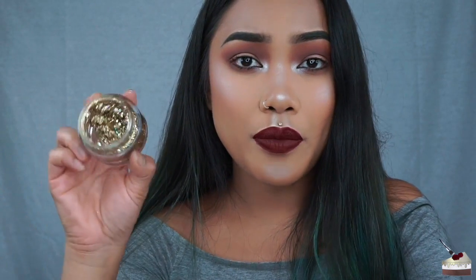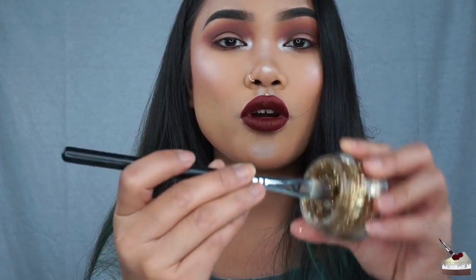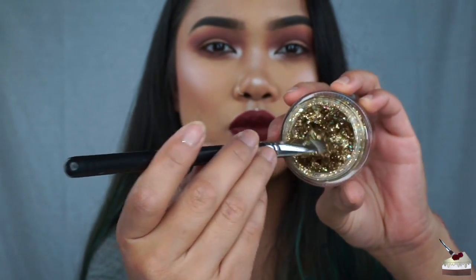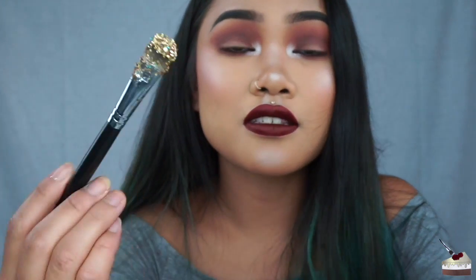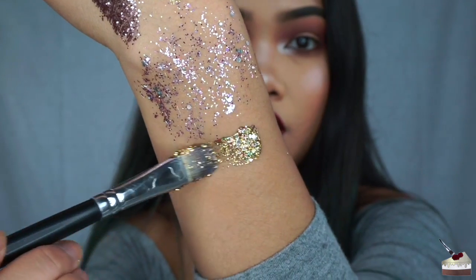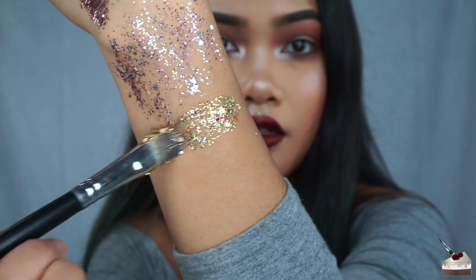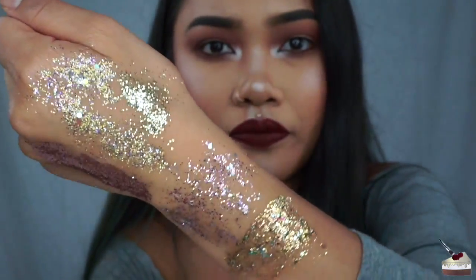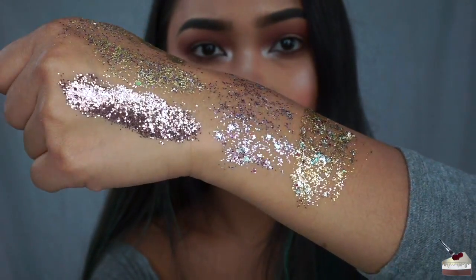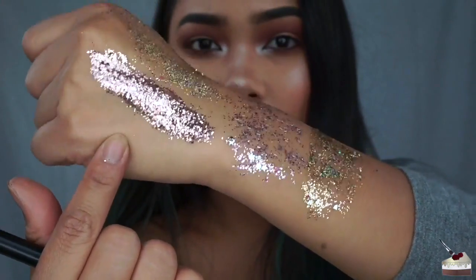Now I'm going to go into Paradise Beef with the brush. Oh my god, this one is so pretty — a lot moussier than the space paste. I am freaking in love with this one. If you get any of their glitters, get Paradise Beef. Look at that — that is so gorgeous. This is all of them. This one is just the most intense; it's what my eye is drawn to.